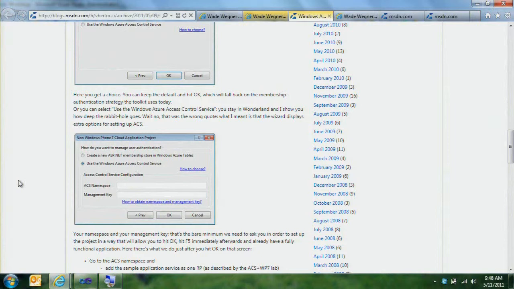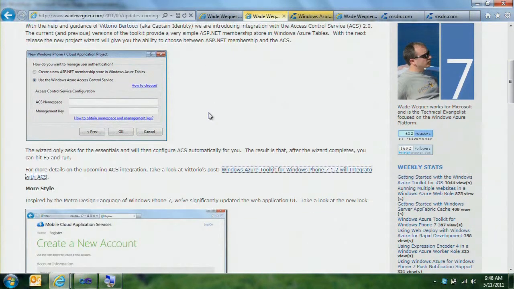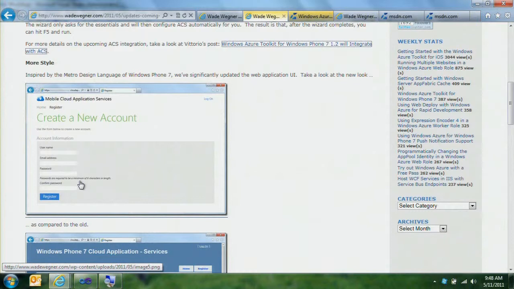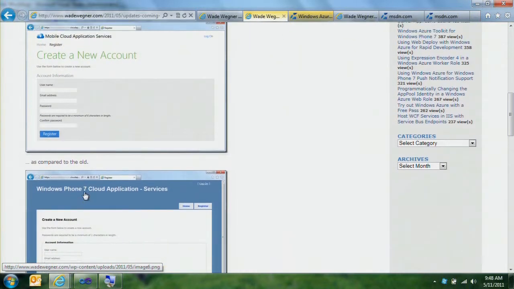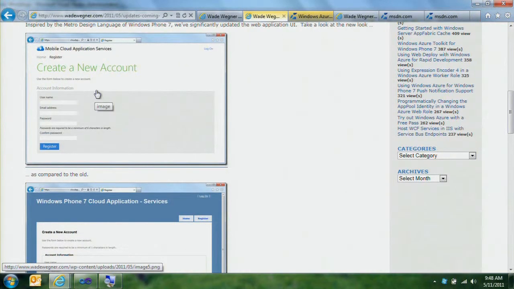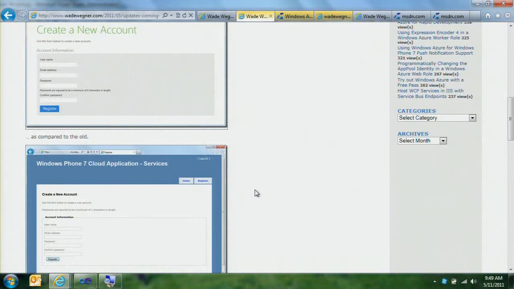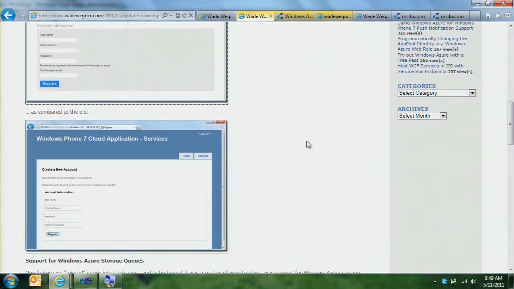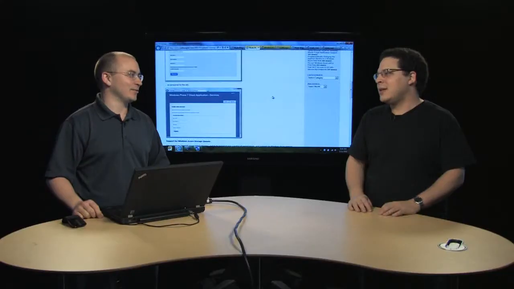And then when you go to log in, you'd be able to choose from one of the identity providers that have been added. So I think it'll be a pretty significant update. And then, in addition to ACS, we've also done some pretty significant updates to the UI for the application. You can see here on this top image, what we've done is restyled it. We've taken the Metro theme and updated it so that we don't have the default ASP.NET MVC template any longer. It's a much needed update and refresh of the UI.